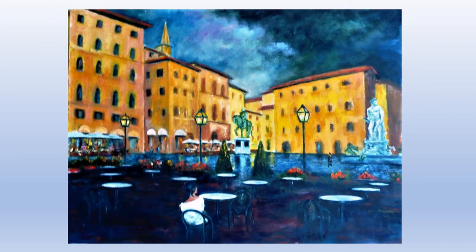Probably our most favorite outside cafe in 20 years in Florence is called the Café Rivoire, which is right in the center of Piazza della Signoria, where they have many of the original statues and sculptures from Florence, including the one you see in this painting of Neptune. To the right is the famous Palazzo Vecchio, and right in front in the middle is a statue of Cosimo de' Medici. However, this one particular day stands out.